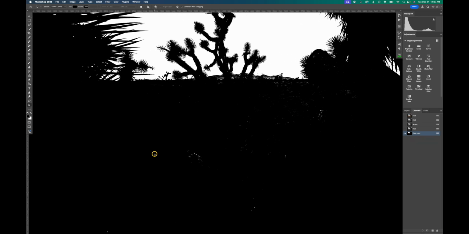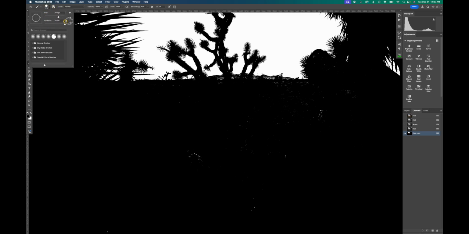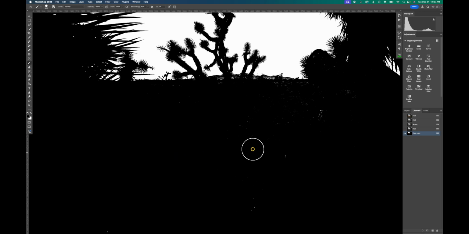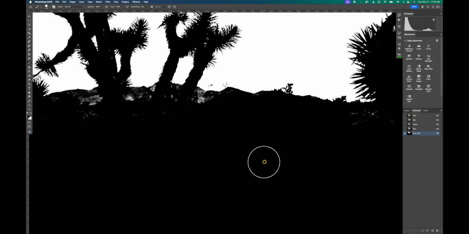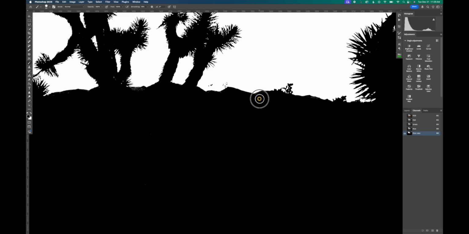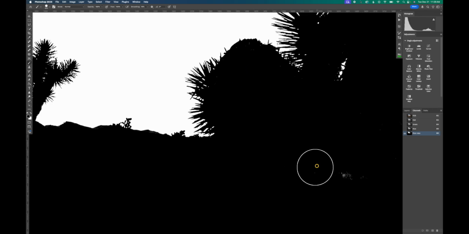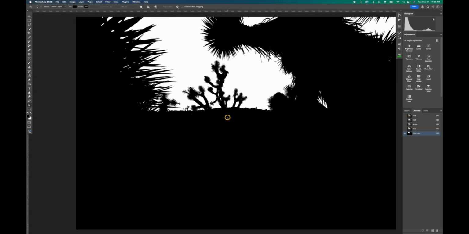So we can easily fix this with our brush. If we just hit B for brush, make sure we're on black, make sure the opacity and flow are up at 100%. I'm going to take up the hardness. And from here, I can just brush away any of these things, just like so. It'll take a minute or so, but I could adjust and brush away the feathering or this weird selection on the mountain here. And from here, you can see that we have a perfect selection of the sky and the landscape.